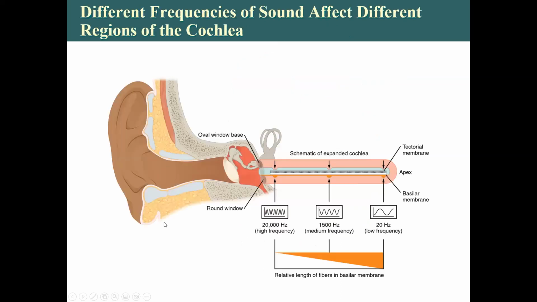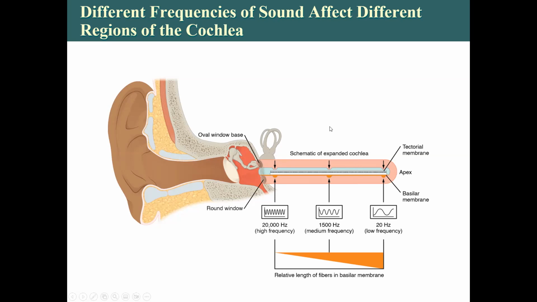Okay, so here's another figure from your book. So we saw those steps. How does it get in here? And how does it put pressure on it? Well, how do we determine whether it was a deep pitch sound way out here or a high pitch sound? Well, the way that this works is very much like a piano keyboard. If you've ever played piano, you know that at one end are the high pitch sounds. I want to say far right is the high pitch notes, and the far left are the low pitch notes.